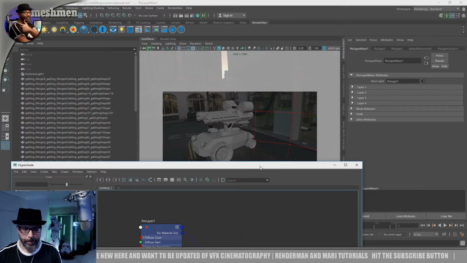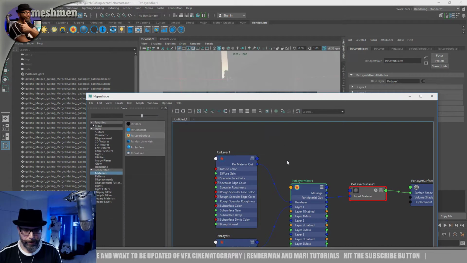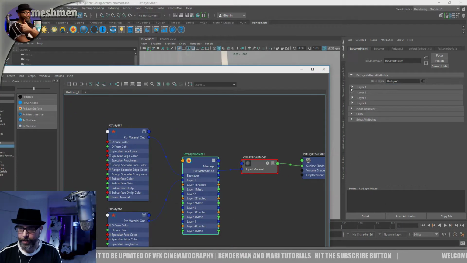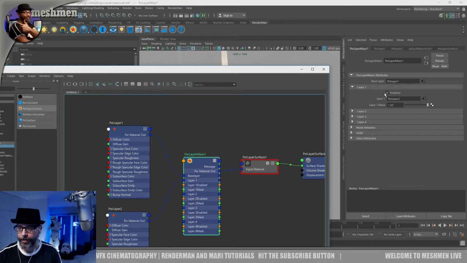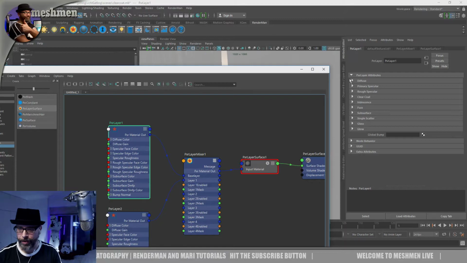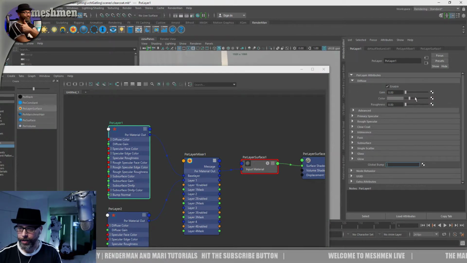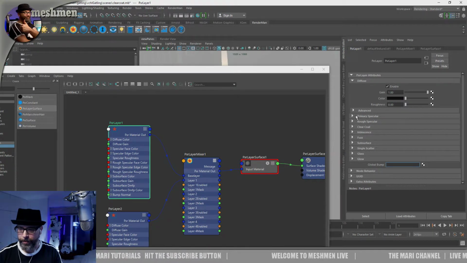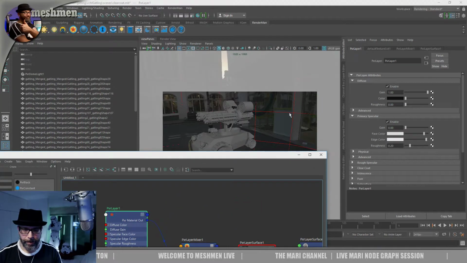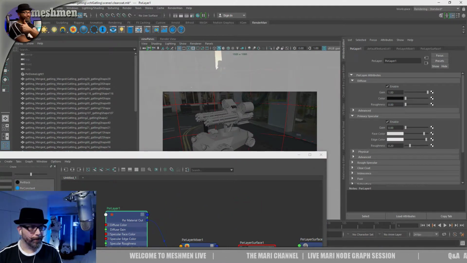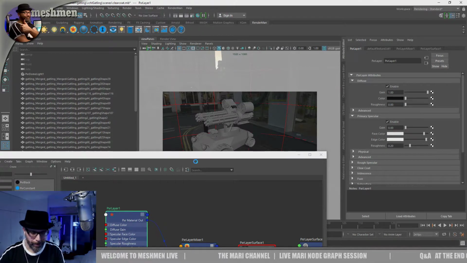So let's start by testing this. Let's disable the layer 2, and let's make a metal out of this. I guess we can take away the diffuse color, go to primary specular, enable it, and just go pretty high here on the face and edge gain face color. So now this should probably look like something like a metal thing. Let's take a look, see what we get.